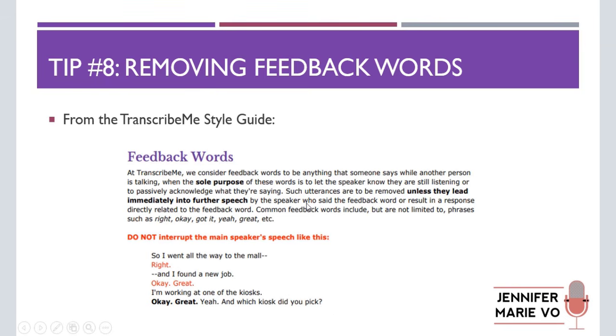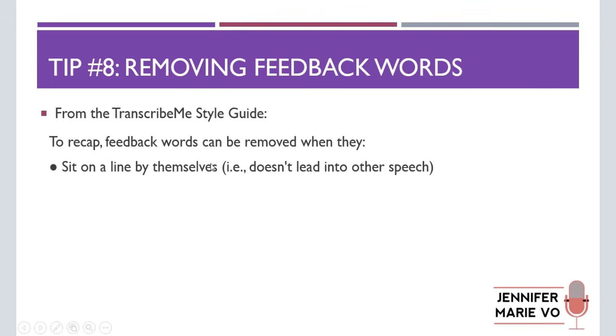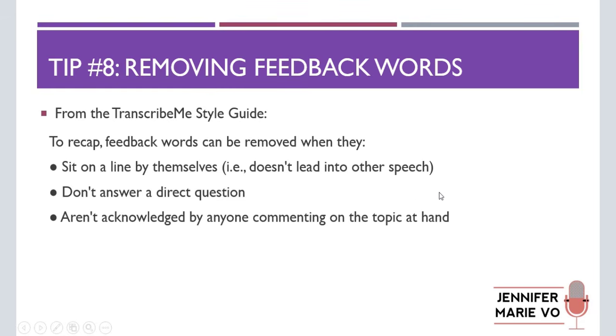So we're going to remove such utterances unless they lead immediately into further speech by the speaker who said the feedback word. So, for example, here, I'm working at one of the kiosks. Okay, great. Yeah, and which kiosk did you pick? Because the speaker is continuing to say something else afterwards, we can include those. So to recap, feedback words can be removed when they sit on a line by themselves, i.e., it doesn't lead into other speech. They don't answer a direct question, aren't acknowledged by anyone commenting on the topic at hand.